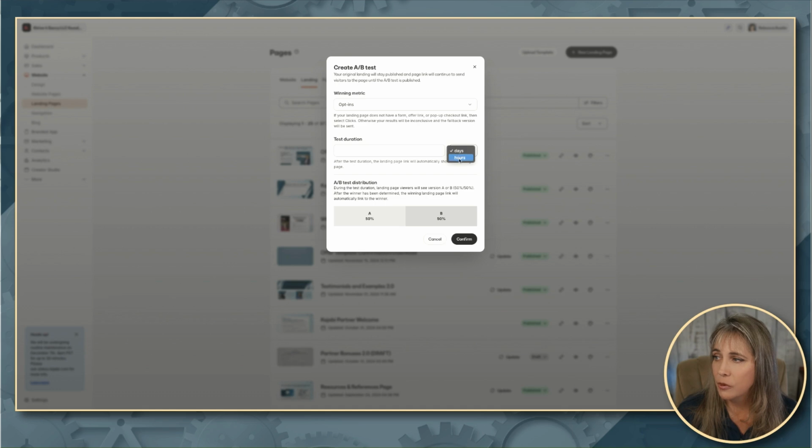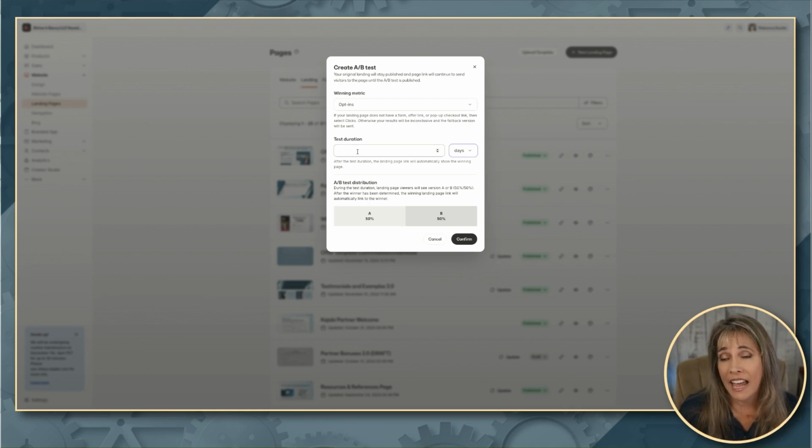Then we can put in here if we want to do days or hours on our split test. So this is where, like I said earlier, depending on if you're doing this as an ad campaign and you do a preliminary ad campaign and you want to drive traffic and see which one is performing better before you do your big ad campaign, you might want to do this in a 24-hour period. You may want to do this in 7 days because you're driving traffic the week prior to your big launch and you want to see what kind of data you're getting on this page pre-launch to do a soft launch, so to speak. So there's a lot of different scenarios that would go into play here.